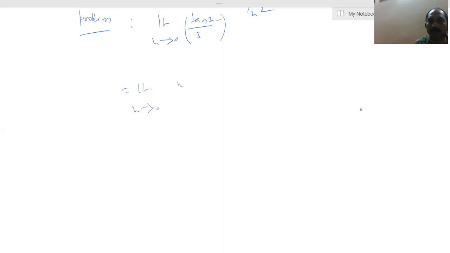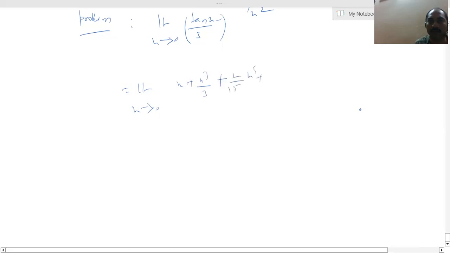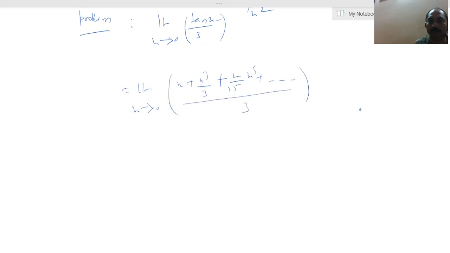The tan x expression is x plus x cube by 3 plus 2 by 15 x power 5. Next we get x power 7 with some coefficient. Just remember at least these three terms in the Taylor series expansion, by x, whole power 1 by x square. Okay, that implies, let x tend to 0.